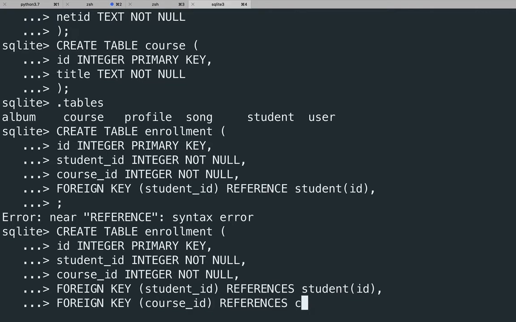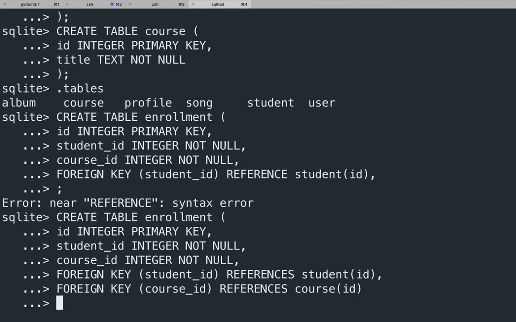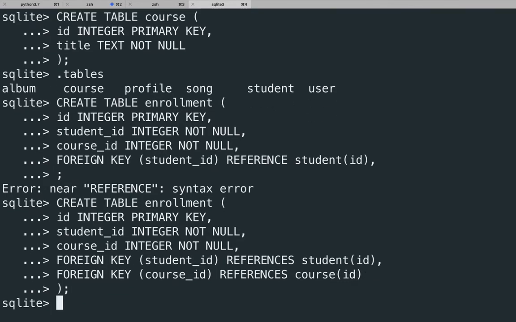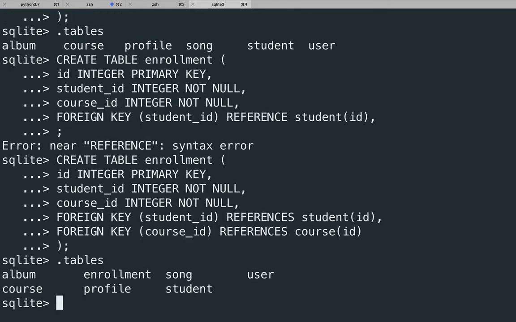Okay, there we go. Great, so we should see that we have enrollment, and there we have it. So to demonstrate the beauty of the enrollment table, we gotta insert some data. So let's insert data into our student table.